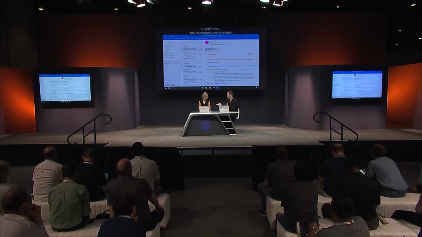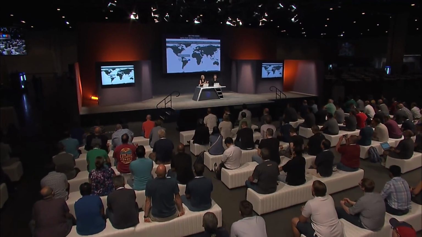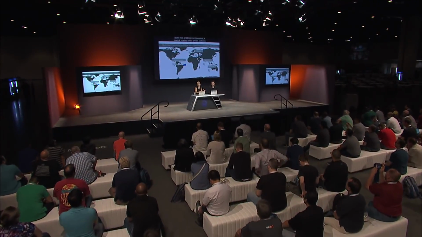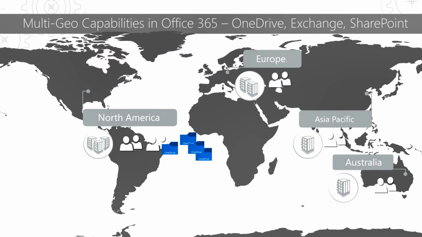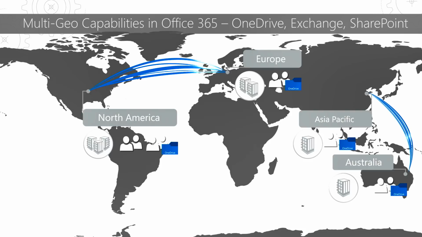Something else that folks have been asking for a long time as well is the ability to home your users in multiple geographies. So we've also announced multi-geo capabilities this week to be able to store data in the regions of your choice based on, say, data residency needs that you might have, right? Exactly. For those of you that have data residency needs, we introduced multi-geo capabilities in Office 365 this week. And with this feature, you can now have a single tenant that spans across multiple Office 365 data center geos. And at the same time, you can choose for each of your users where their Office 365 data at rest is stored. And that works both for existing users, for new users, of course, and you can also move existing users.